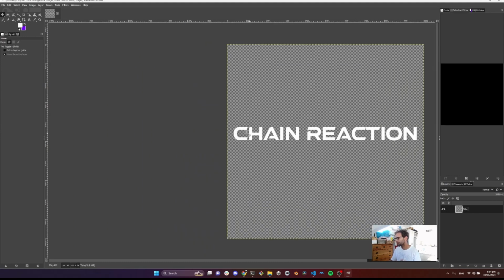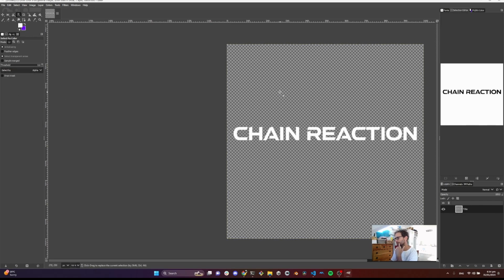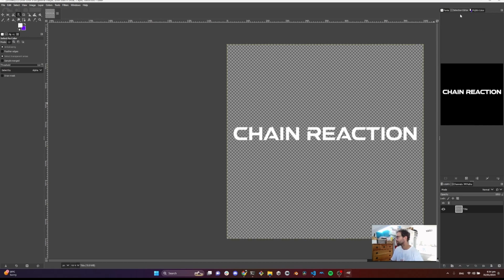Now when I select again, I want to select the whole label. So I'm going to go to select by color, and select by alpha. I'm going to click in the background to select the alpha, then press Control I to invert the selection. And you'll see in the selection editor, if you have that there, the white part is the selected text. So just the text is selected.